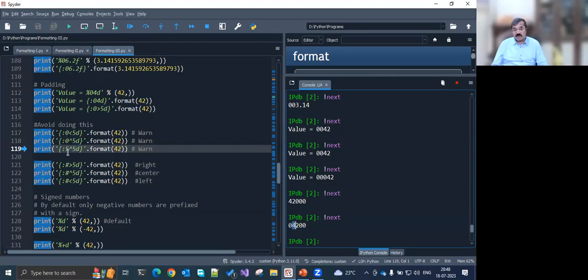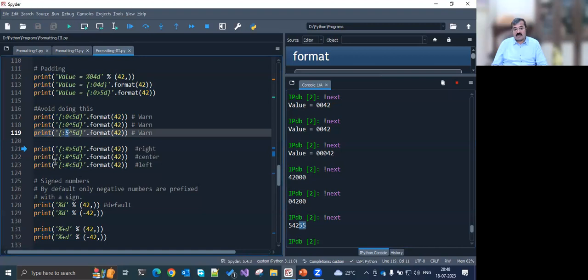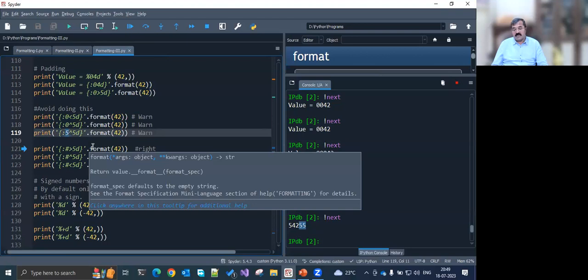Avoid doing the padding with 0. Avoid doing padding with some other numeric values because that will also create problems. What happened here? 54255. Oh no, this 5 and this 55 are padding characters. Because here you gave a character; Viraj was asking can we change the order? If you do something like this, it will go wrong. So the point is, avoid doing this. What to avoid? Avoid using fill characters as 0 when the alignment is anything other than right. If it is shifted right, then if 0 comes on the left side, there is no problem. But if 0 comes on the right side, that will change the meaning altogether.